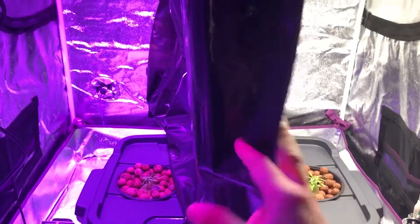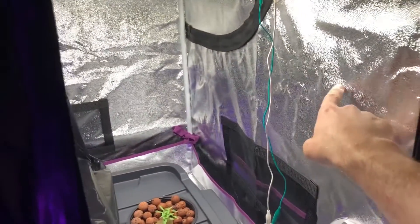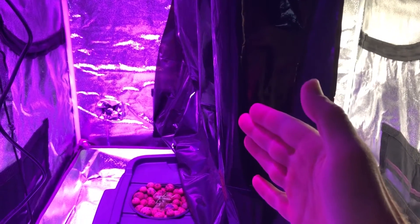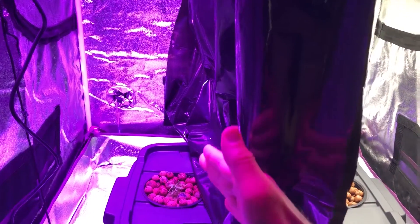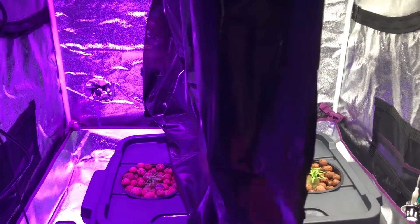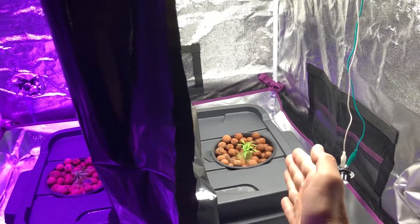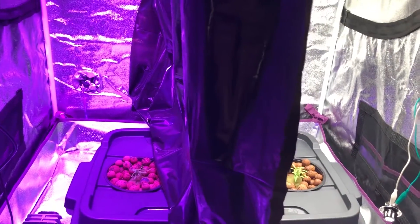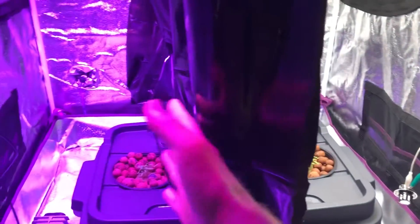The black plastic divider here is only a temporary thing. I'm going to be using a material similar to grow tent material. I thought about using an emergency blanket for a mylar separator, but I don't really like the idea of mylar because it has a mirror-type effect — you're going to get hot spots on the plant from light reflection. It could be too intense and it's not consistent. It's really difficult to make it even, so it's very important to use a diffused material so you get even light spread off the reflections.